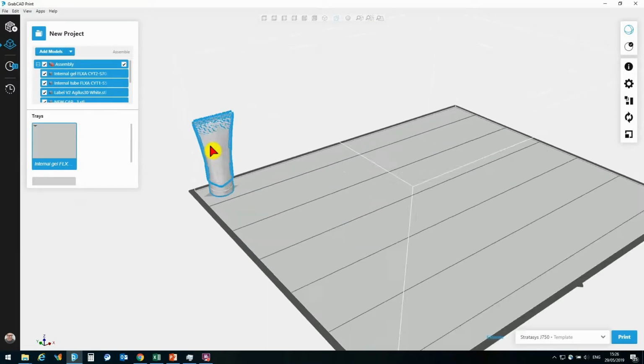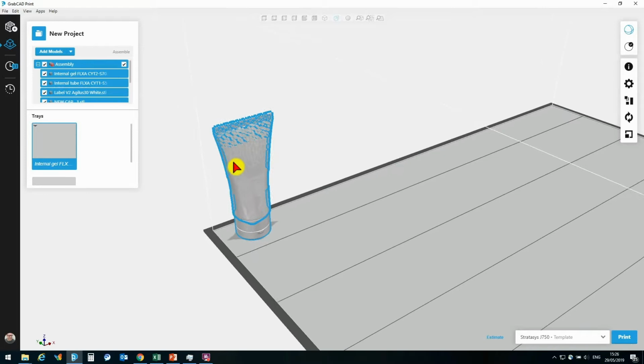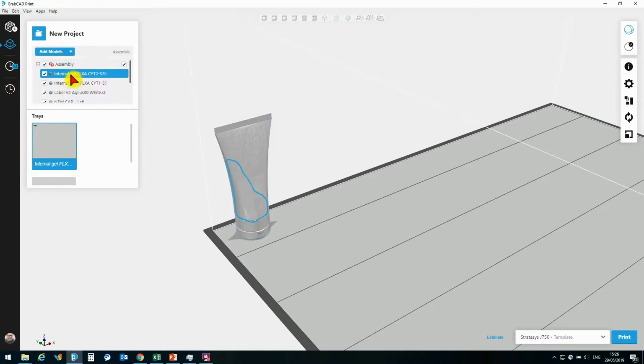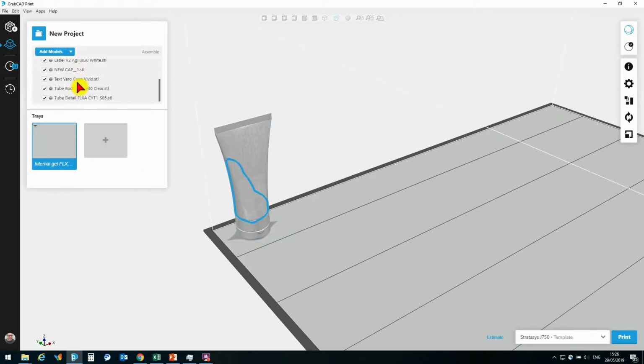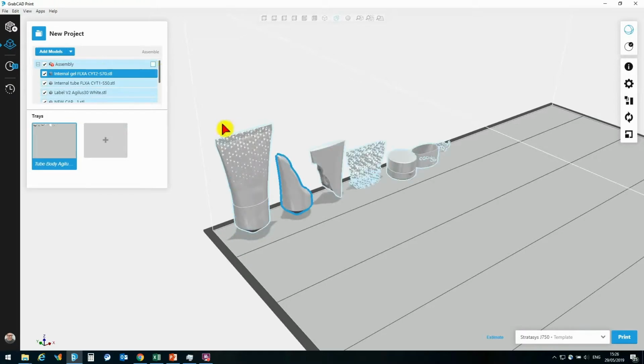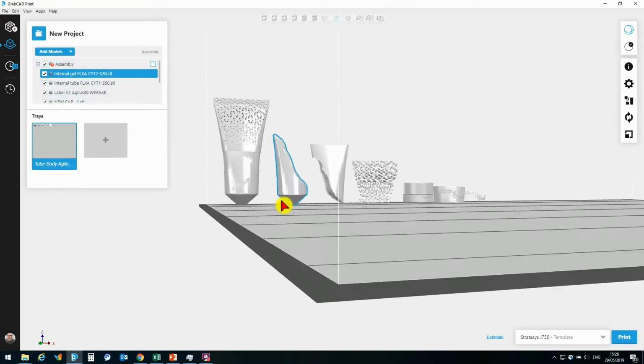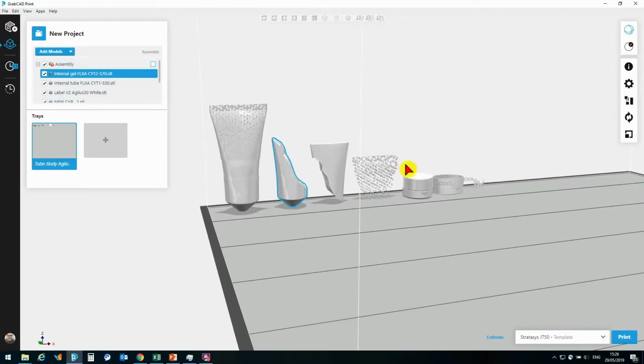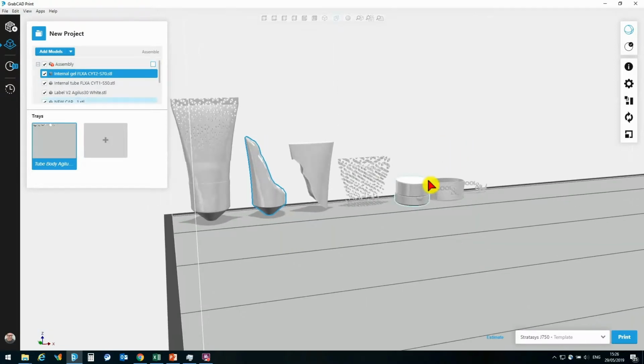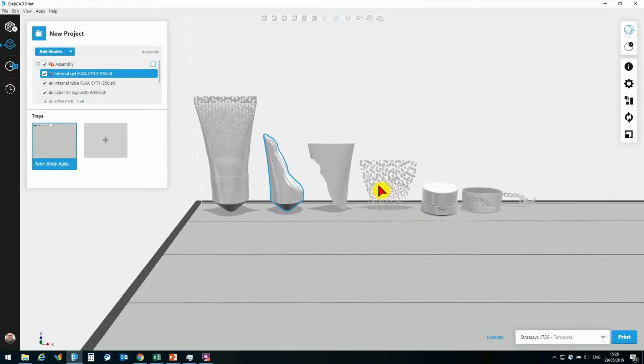Now, making all my various material assignments is going to be quite complicated on this set of parts. I have labeled the models with the various material assignments in the file that they were designed in, and the first thing I'm going to do is unassemble them, and that is going to make putting all the various material assignments very easy. So we can see we've got a number of elements here.